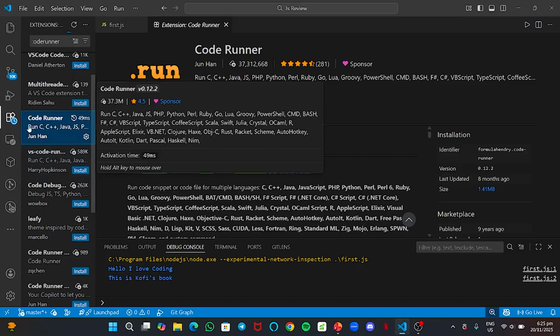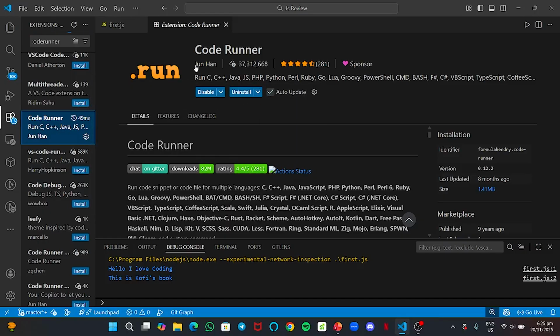The one with C, C++, Java, JavaScript. Yeah. So download this one. You understand? So I've already installed it. That's why I'm having disable and uninstall. So when you install it, you see an icon. You just close your VS Code and then open it again and then use the run code.